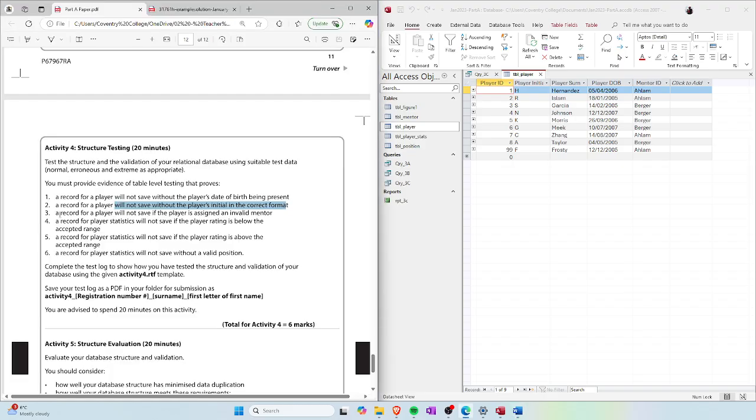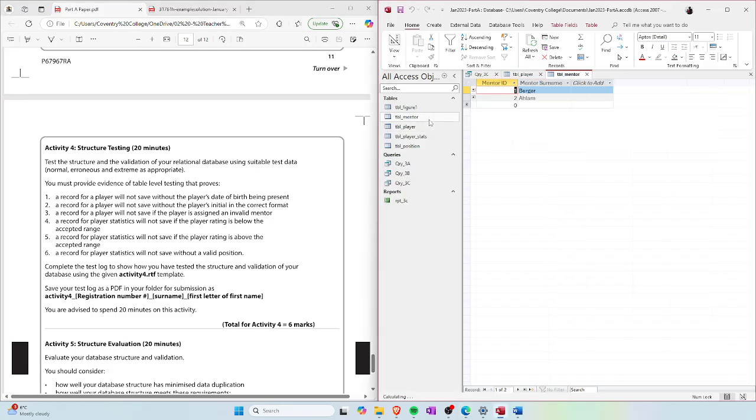Hopefully it'll be a bit simpler. A record for a player will not save if the player is assigned an invalid mentor. So because we already have relationships, this one is going to be nice and simple. There is nothing you need to do here if you've done your relationships correctly, because this is the test. I'm going to explain it before I fill out my table. So how many mentors do we have here? We've got 2 mentors.